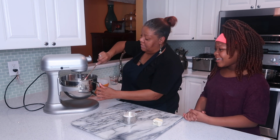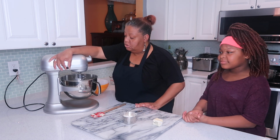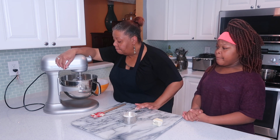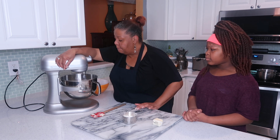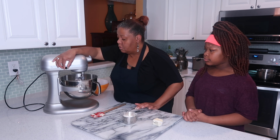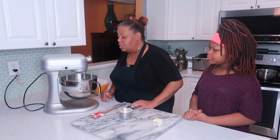Yes. So it still has a little bit more flour at the bottom of my bowl, so I'm gonna turn this back on for you guys so that it will go ahead and start mixing up that flour at the bottom. Okay, so now I'm starting to pull that flour up from the bottom and incorporate it into the rest of the dough.